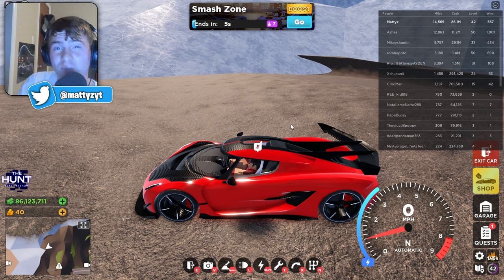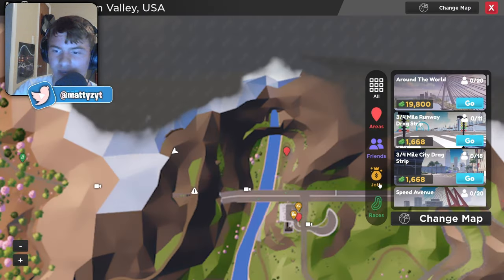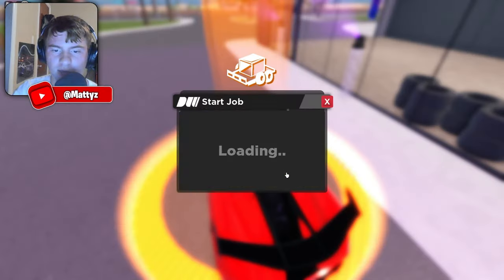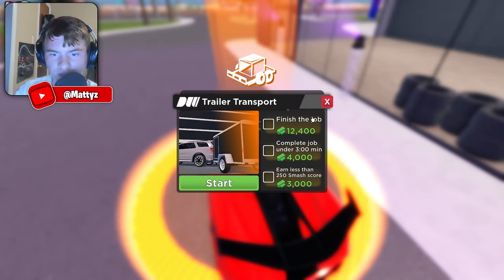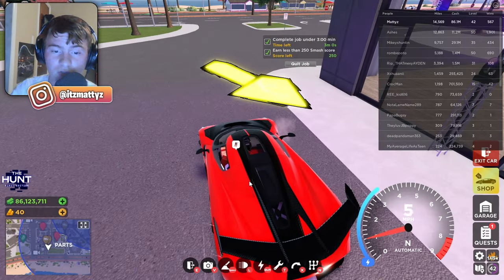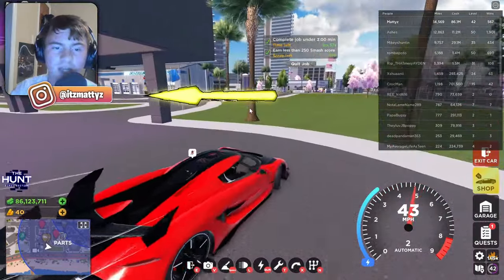Alright, so for the next method, we're gonna do the trailer transport job. Exactly like how we did last time, come back down here, jobs, go ahead and hit trailer transport, and hit C job. Make sure you finish the job in under 3 minutes, and earn less than 250 smash score. So don't try to crash and stuff. Let's go ahead and do this. This should be pretty easy.